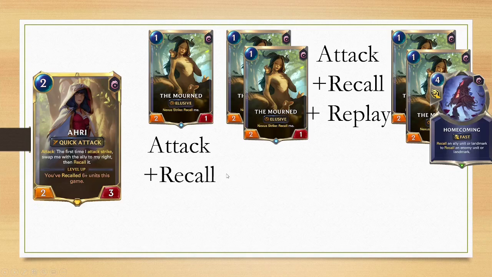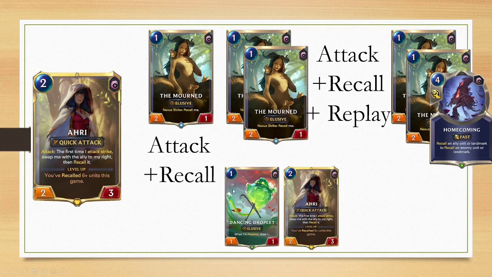Another good curve you can go for with Ahri is the Dancing Droplet. You play Dancing Droplet on 1, Ahri on 2. They can't block your elusive, and you get in 4 damage and draw a card, just refueling your hand. And this is the typical Ahri build around.